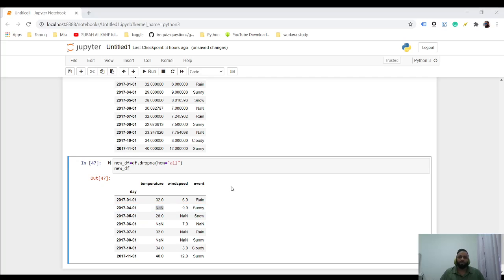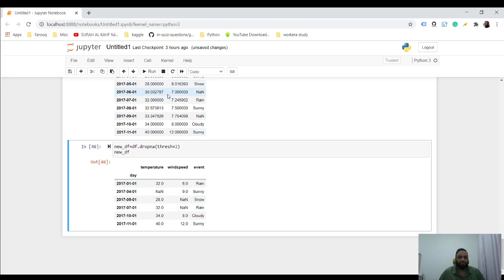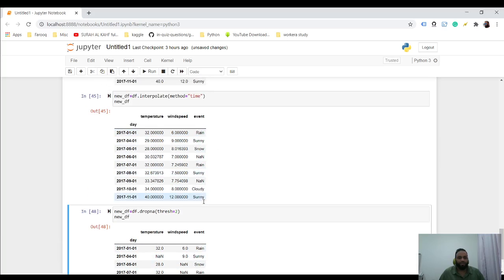There's also another way where you could tell it a threshold, where it needs to keep the row if it has at least 2 values, right? So you could do something like this. What this does is it tells pandas that if you have at least 2 values which are not NA, it will keep them. So it would keep these, right? But it will drop this. Let's see if that works. Yeah, so you see it dropped this row where there was a blank.